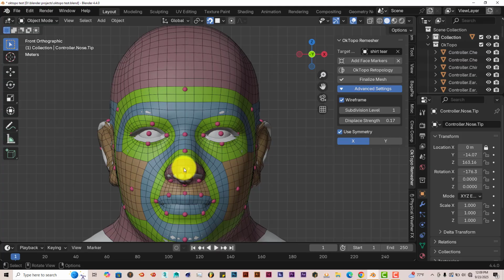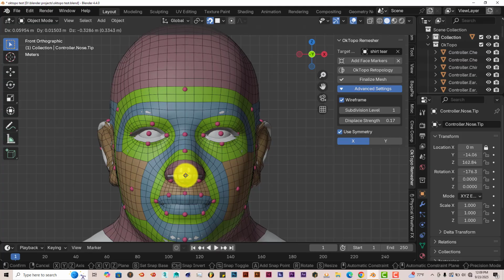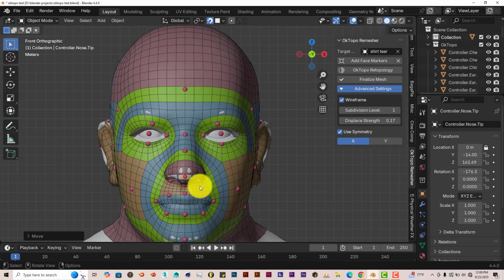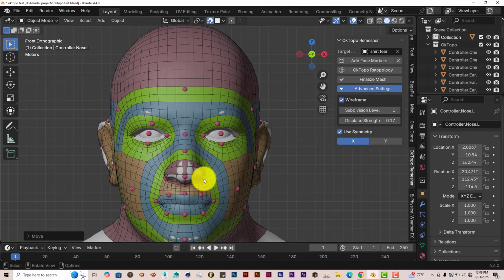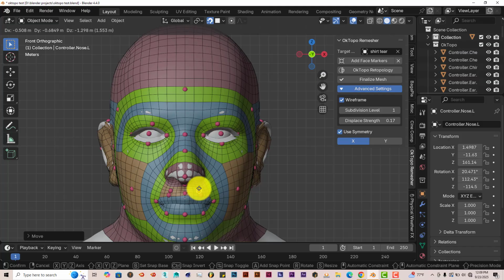You can also adjust the points. Click on any point you want and press G on your keyboard and just move this around. Left click, G to grab. Because symmetry on the x-axis is on, once we move any points on the left side of the face, everything on the right side adjusts too, which helps us out. G again, move this around. Okay, that looks pretty good.